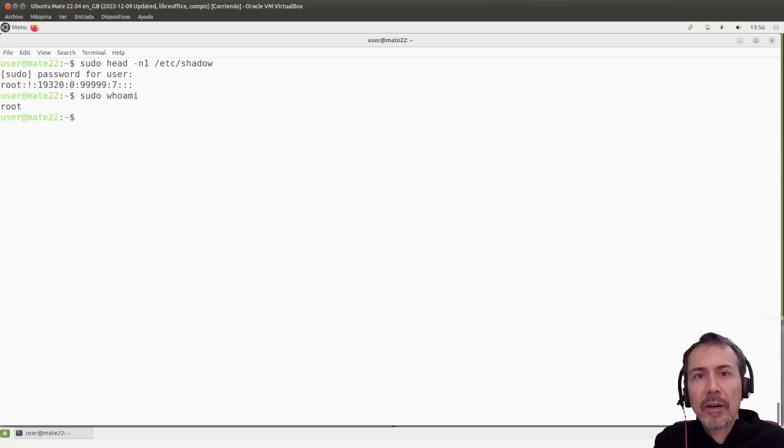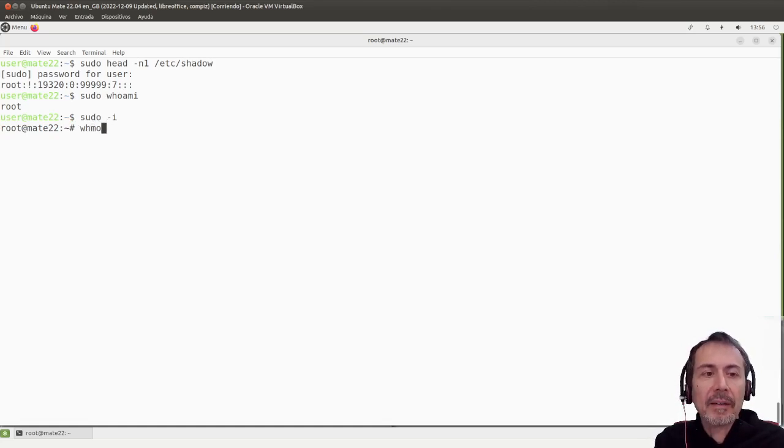And you can also have a login shell for the root user using the -i parameter. If I do that, okay, I have a shell and now I'm the root user. All the commands that I run here until I exit the shell will be run as root.